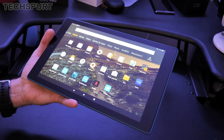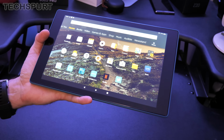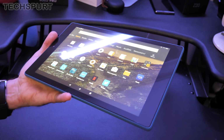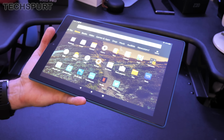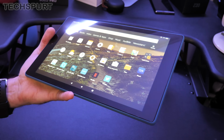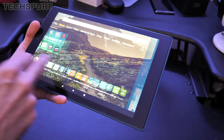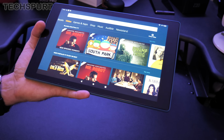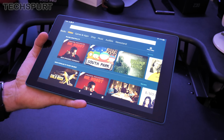That is the Amazon Fire HD 10 tablet, available right now for the tail end of 2019 as we head into 2020. £150. Some pretty smart tech for a reasonable budget price. Obviously, it's not going to set the world on fire or anything like that. And if you don't use Amazon's own services, then you're going to be looking at a lot of content that you can't access, basically.